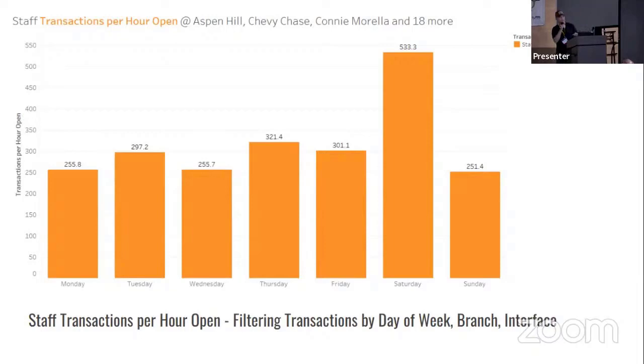And what's cool here is you can see staff transactions. Staff are checking stuff out on Saturdays. This is their busiest day. And then in the week, Tuesdays, Thursdays, maybe Friday, those are their other busy days. But you get a completely different story when you look at customers who bypass staff and say, I can use the self-checkout machine. In fact, I'm going to use it because I've got a kid who's ready to go home and I'm stressed out.